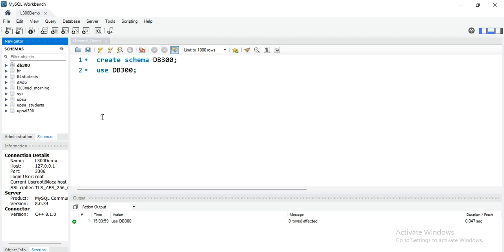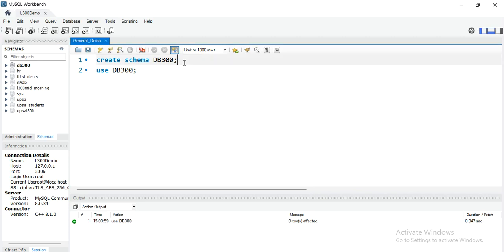MySQL Workbench is a relational database management system, and in a relational database management system, we create relational databases, and relational databases are the databases that store data in tables. So it means after creating your database, which is the DB300, you have to create tables if you are to store data in the DB300 database we have just created. Okay, so we're going to create the tables in a different script altogether.